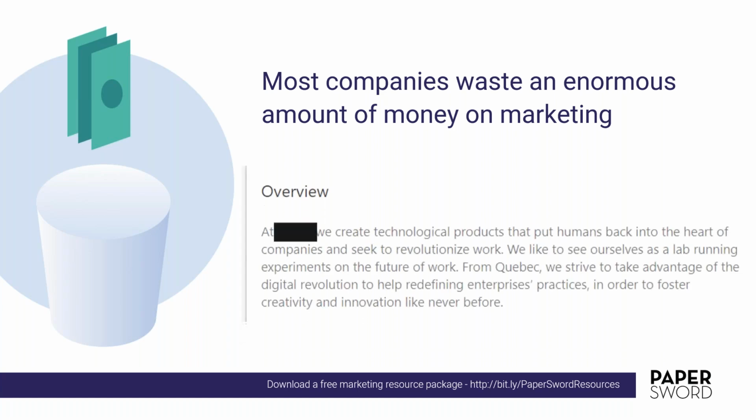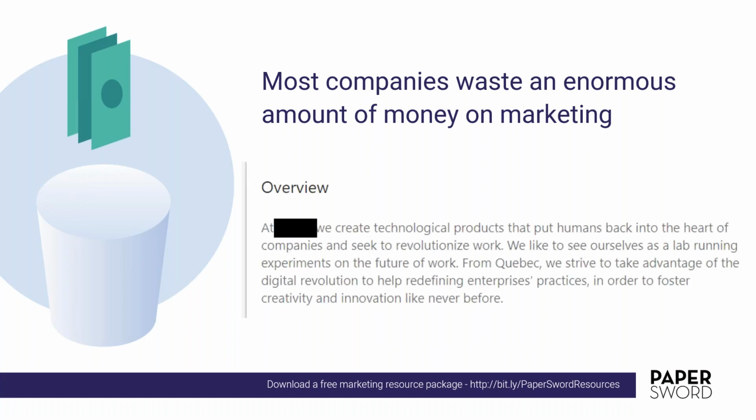So this is it. This is what I blacked out because I don't want to call them out while this is being recorded. But this is what this company said that they did. They're a small company and they create technological products that put humans back into the heart of companies and seek to revolutionize work. We like to see ourselves as a lab running experiments on the future of work. From Quebec, we strive to take advantage of the digital revolution to help redefine enterprises' practices in order to foster creativity and innovation like never before.